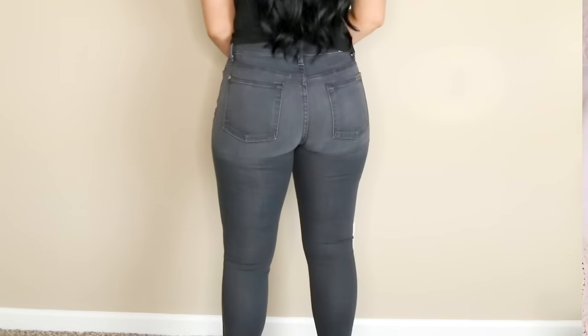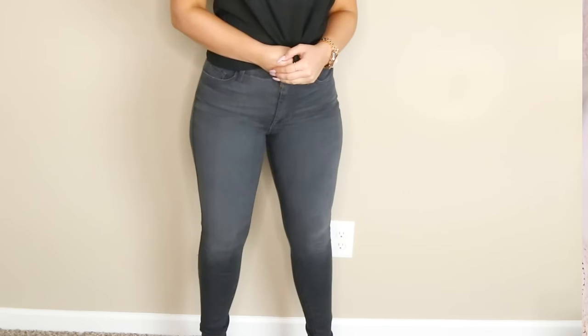The last pair are gray jeans — something I never thought I'd go after. I was careful because gray jeans can sometimes look a little emo or skater-ish, which isn't my style, so I was afraid I wouldn't like them. But these are probably my favorite out of all three. These are also the high waist ankle skinny — I got the ankle length because I'm 5'2 and the regular ones were too long. What really impressed me is that my friend and I have completely different body types and these fit us both like a glove.